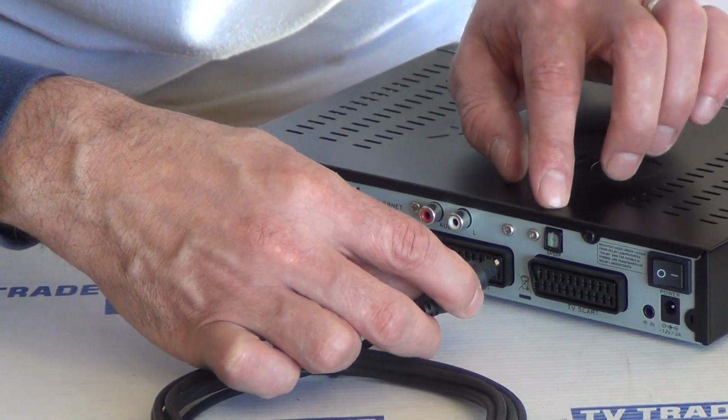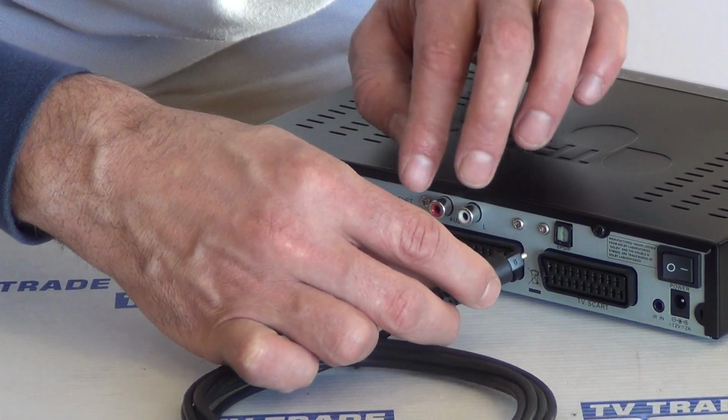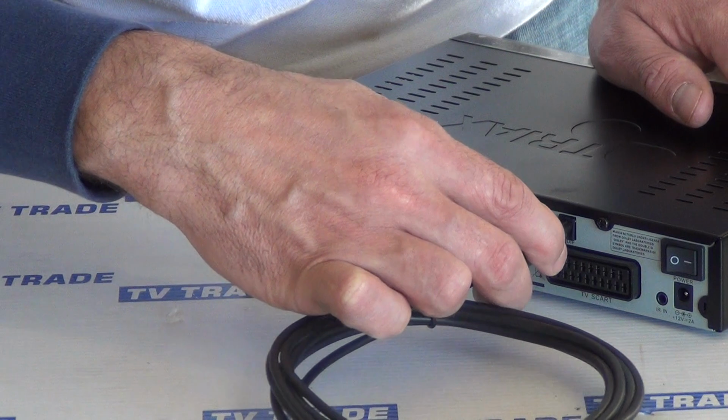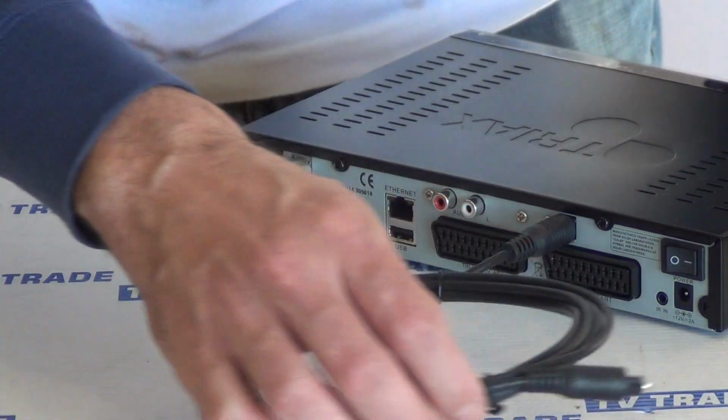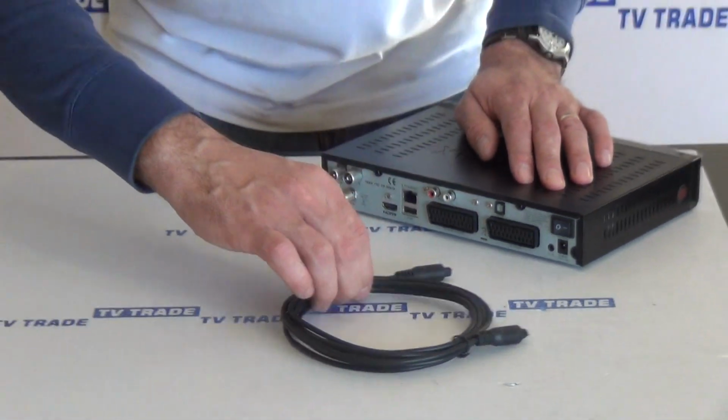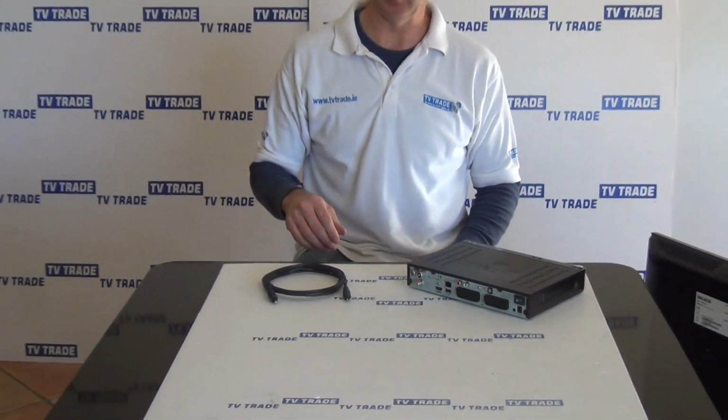You can see there are slots top and bottom on this cable, and it matches up with the slots top and bottom here. We just push it in like this, and we repeat the process on the far side. So that's an overview of the 1.5 meter Toslink cable.